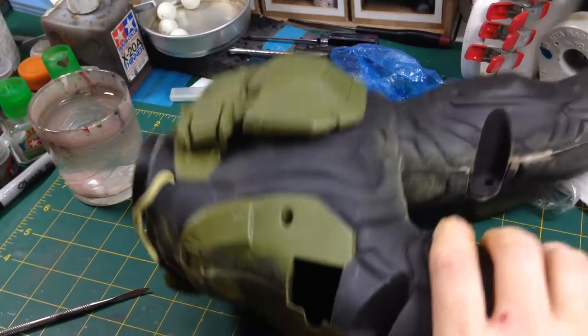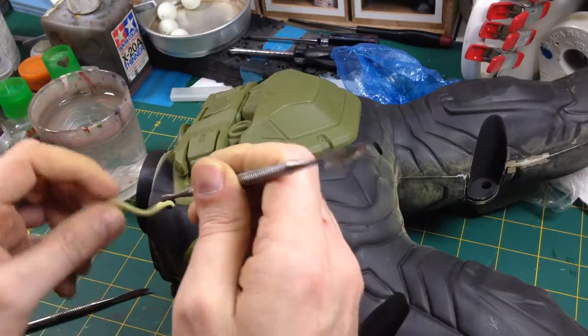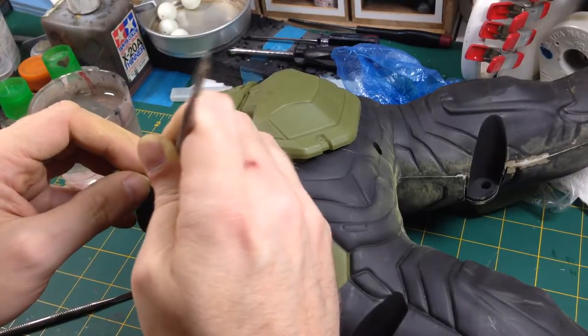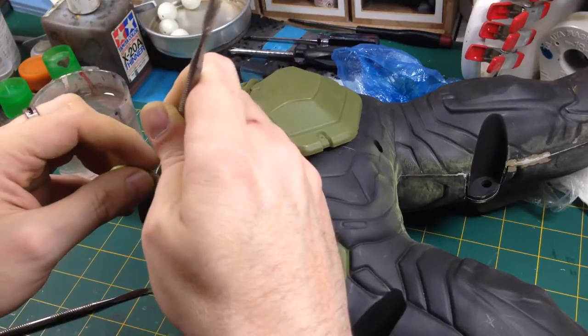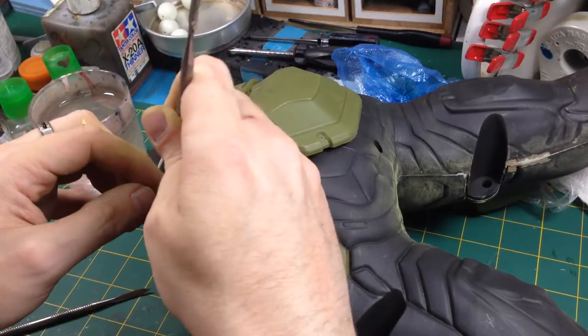Let me think. I have a little proddy tool, which is just a cheap sculpting tool I got from the pound shop, believe it or not. My local pound shop had a lot of sculpting tools. I'm like, wow, really? How much is that per pound? Okay, brilliant. What I'm going to do is jam this in. Because what I don't want it to do is set rock hard and then just drop down.